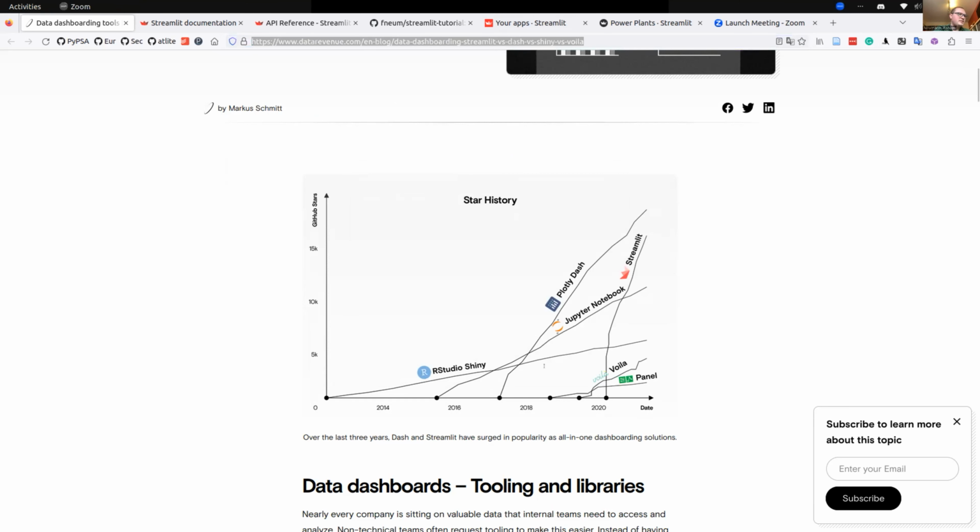so I can post this link in the chat, it's a bit of context on what the features of the different dashboard libraries are. One of the main advantages of Streamlit is that it is extremely easy to build and also extremely easy to deploy on the web. So Streamlit offers a free service where you can deploy all your apps under a public link, as long as they don't consume more than 1 GB of RAM.